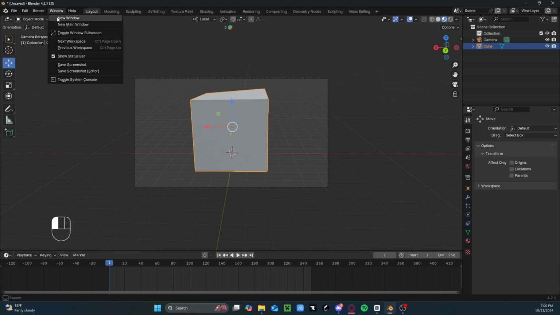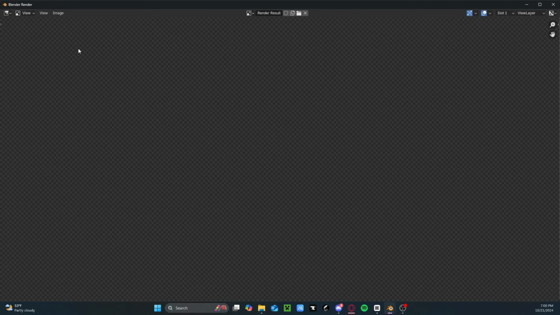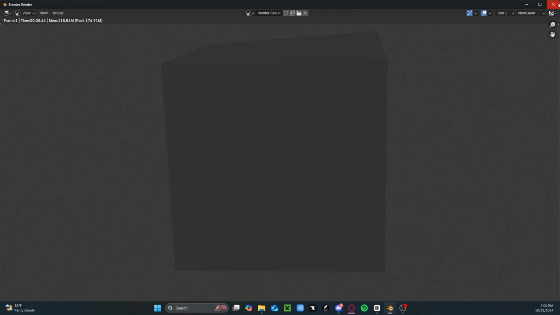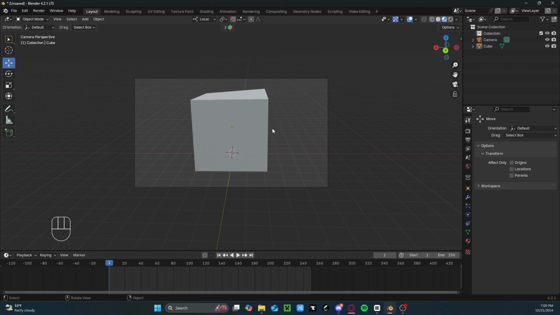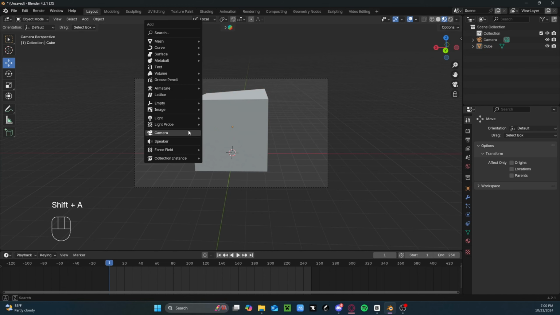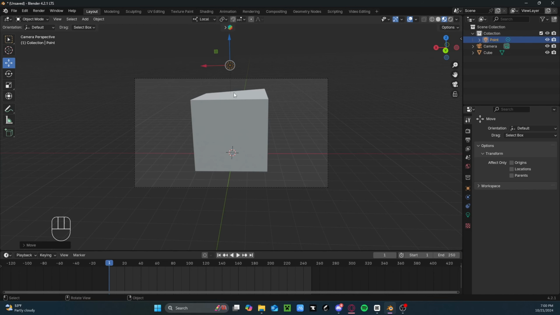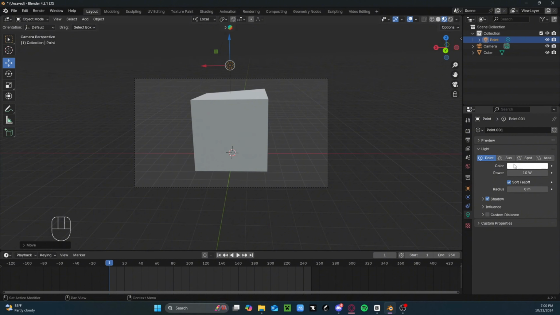To render images, you go render image, and then boom, you get an image. For lights, because you saw we didn't have lights, you go Shift A, light, point. I'd push that up, and we have a new data tab for it. So now it could be a point, sun, spot, or area. Spots are like flashlights, area is like a studio light. Sun covers anything. There's no shadows. It's just sun. And point is like a light bulb.